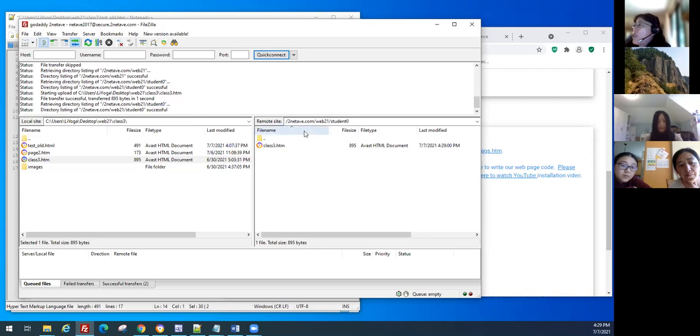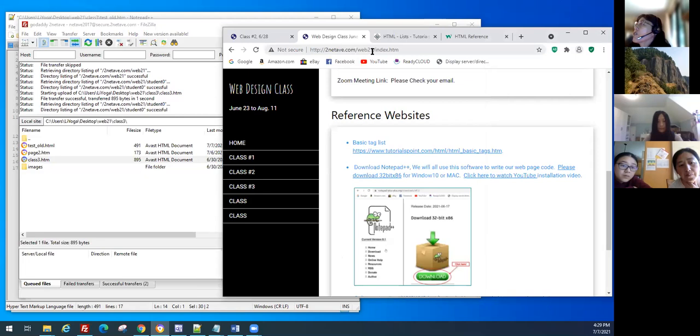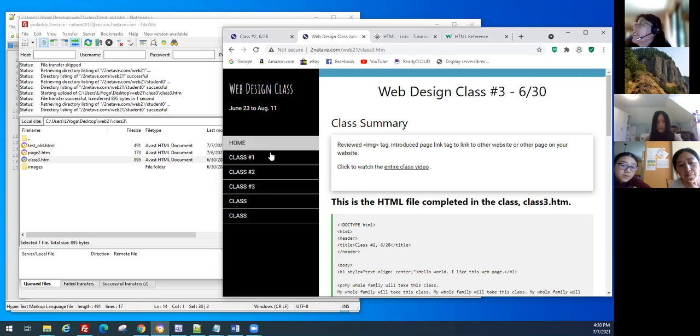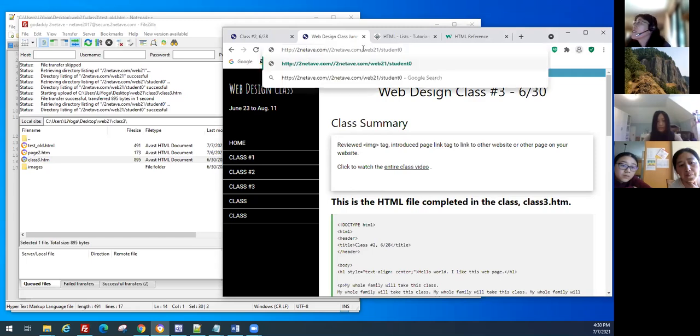I have to purchase this name, just like google.com, and afterwards I can create as many folders as I want. And here I have a class student folder. I think I screwed up my class 3. Okay. You see here is 2Net AVE, which I purchased, and this is the folder. You see, the folder is Web22.